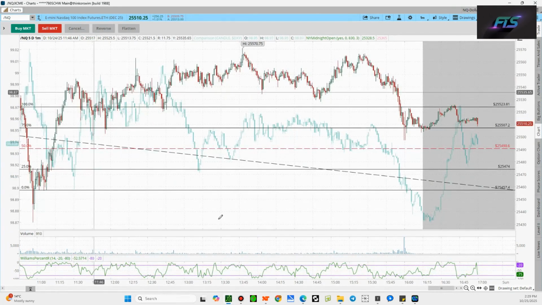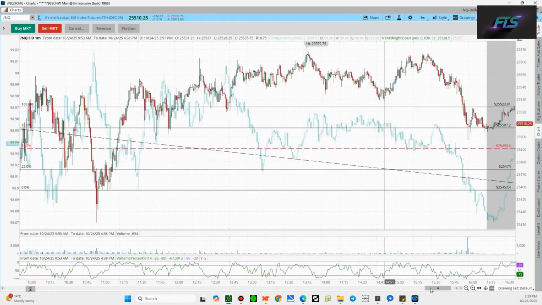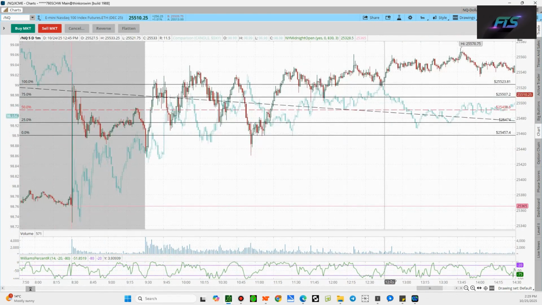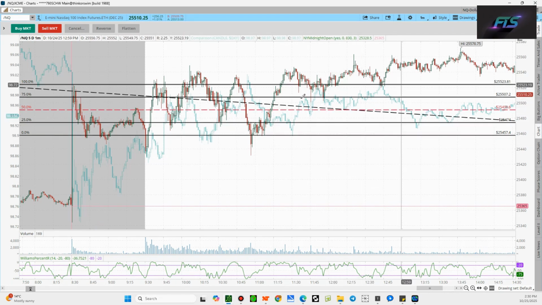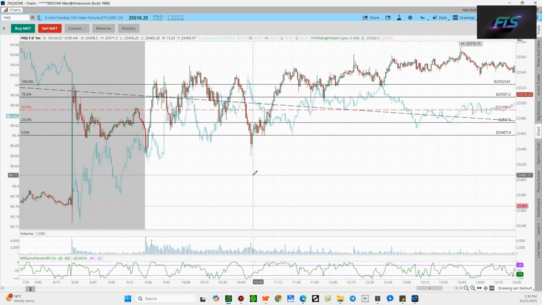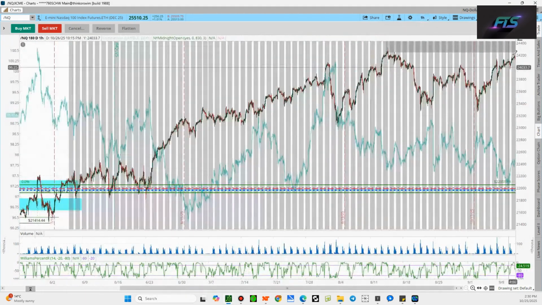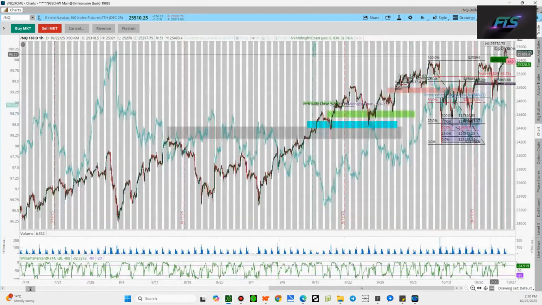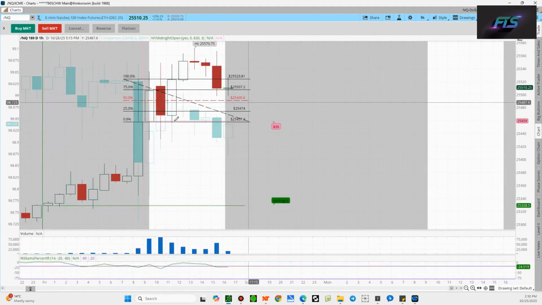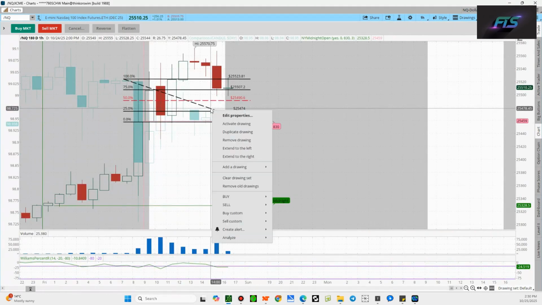So you can see how even though you did not have any previous data for previous days, you can still use the 4 hour and the 1 hour to navigate your way around this price going on consolidation. And then this is just a quick scalping. So let's take that one out, put it back to 1 hour, and then we're gonna move it to the top for the next hour.